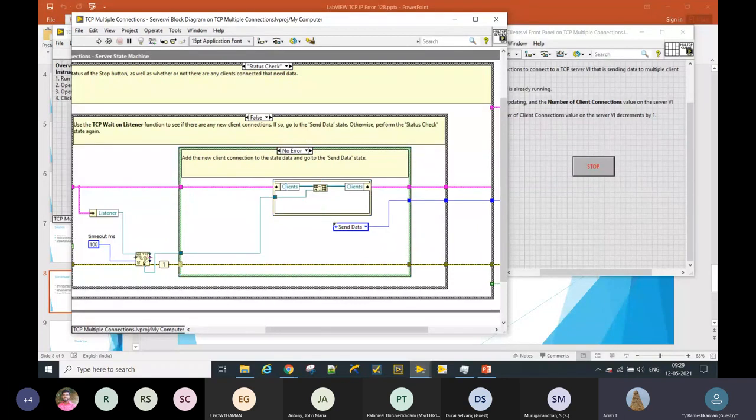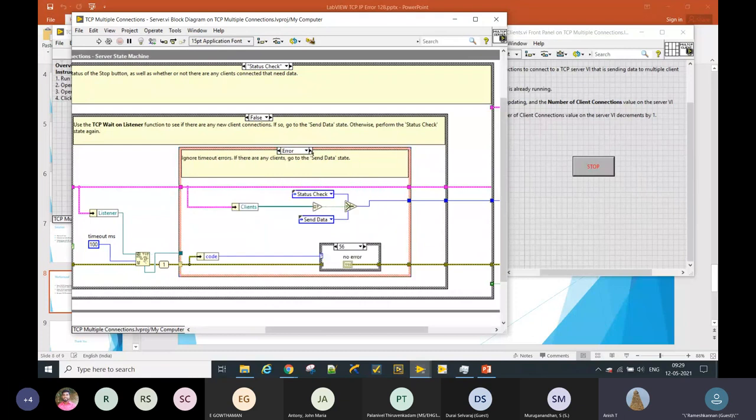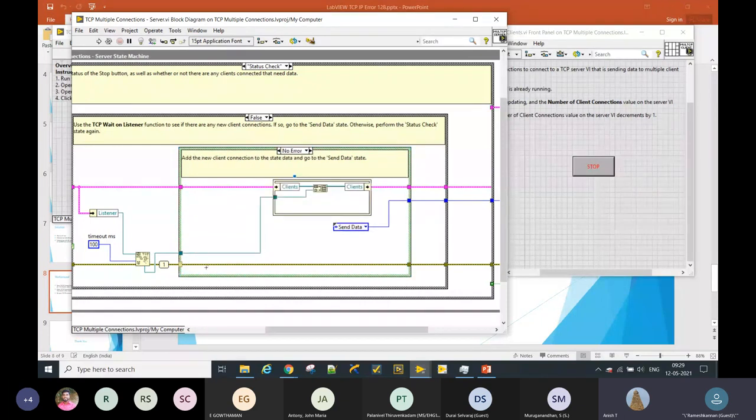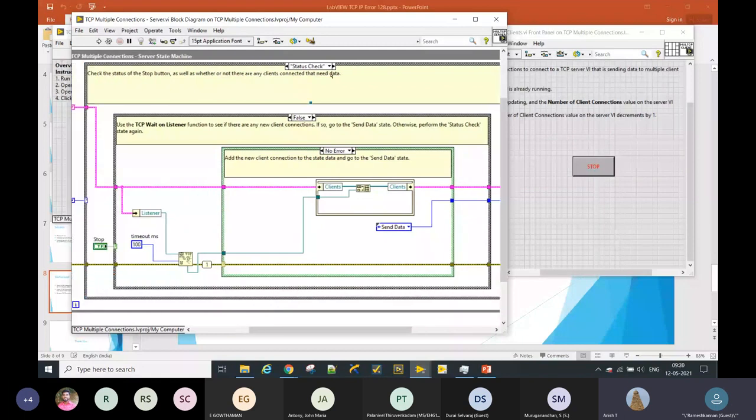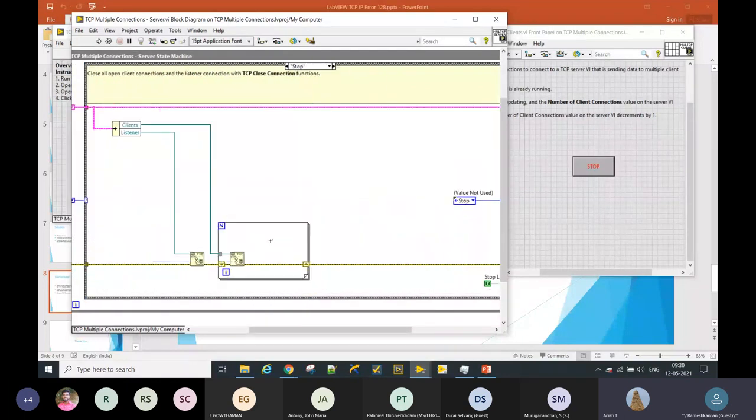Otherwise, it is going to the error, and it is not going to close. Once coming to the closing point, it's during the stop operation. So it closes all the server connections.